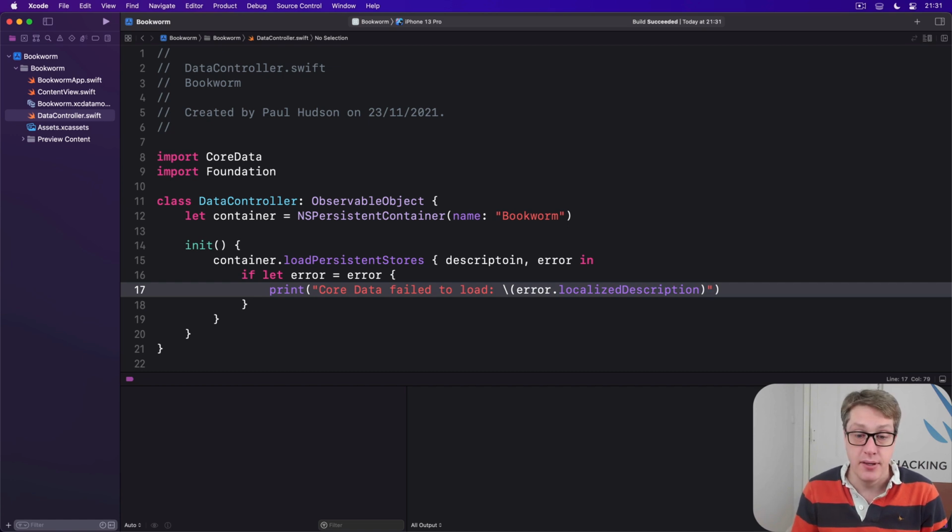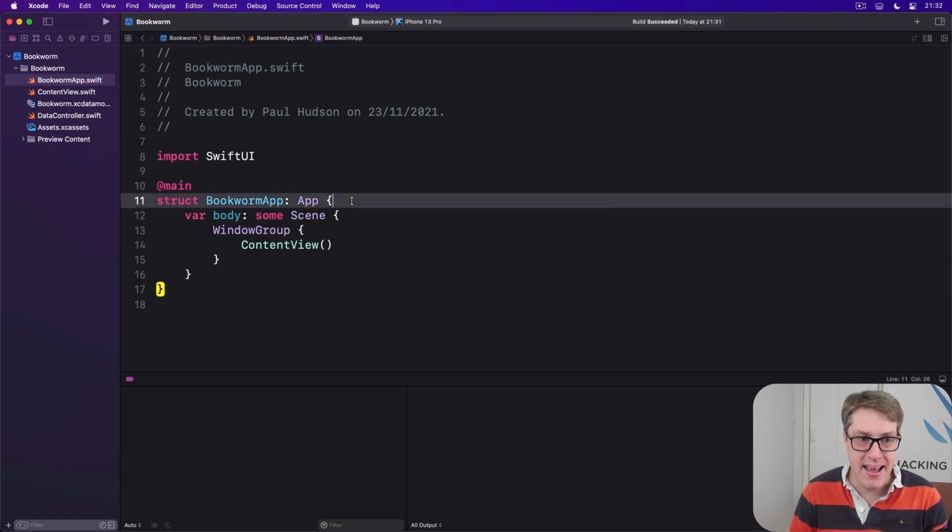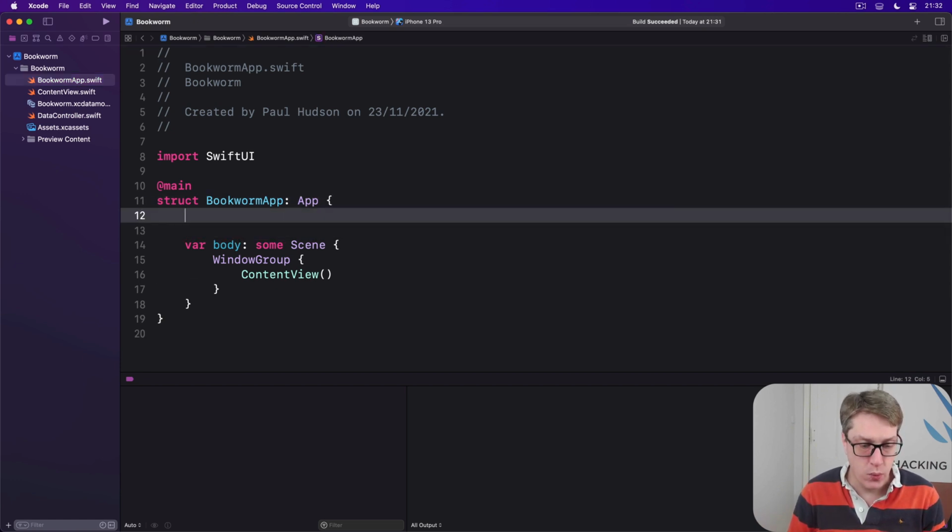And this is relevant to Core Data because most apps only use one Core Data store at any given time. So rather than every view trying to make their own store, trying to read data independently, instead we make it once when our app launches and then store it inside the SwiftUI environment. We inject it into the environment so everywhere else in our app can use it. To do this, go into our BookwormApp.swift file and then make an instance of our data controller. We'll say @StateObject private var dataController = DataController(), like that.